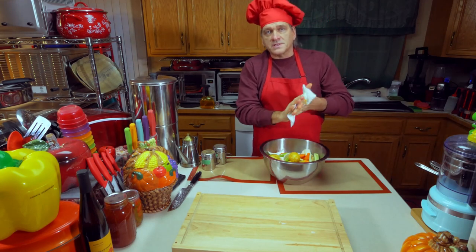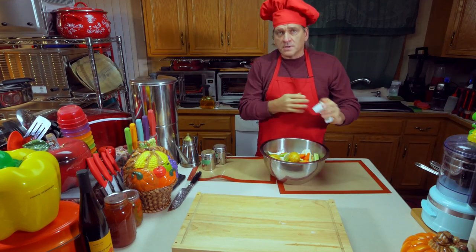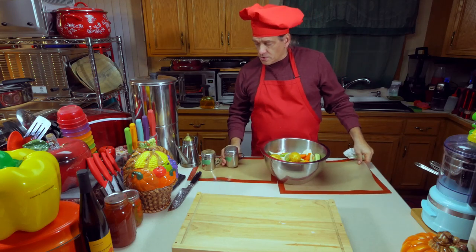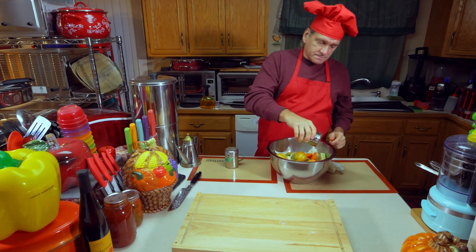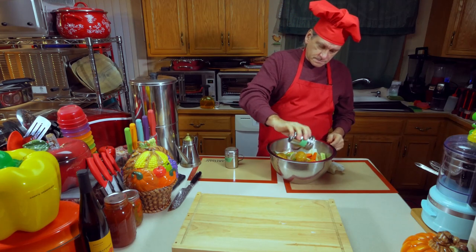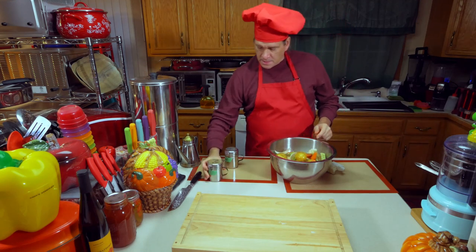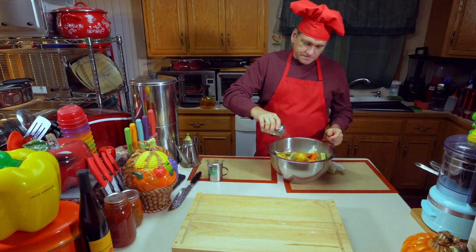And now we're going to add our seasonings and toss again. I'm going to do the same thing I did to the turkey. We're going to use some poultry seasoning. I'm going to sprinkle that on there. And then we're going to add our Texas rub.